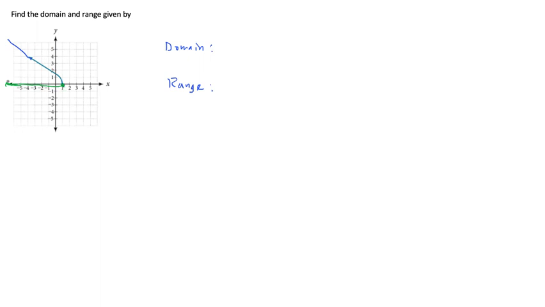So how do we represent this arrow? That means this graph just keeps moving on forever in the negative infinity direction. So the domain will be all x values starting from negative infinity up till 1. And for the 1, we need a bracket because that's a closed circle. We do include that point in the domain. So every x value between negative infinity and 1 is in the domain.